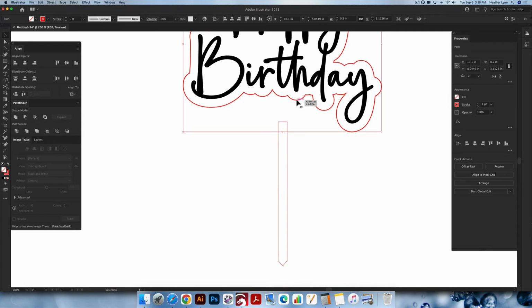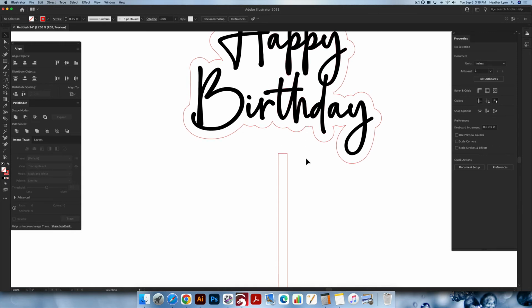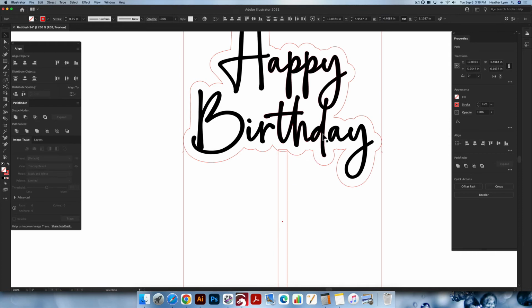We have the outline, the cut outline for your offset path. Again, I'm going to bump this down to 0.25 just because that's how I like it in my designs. I'm going to drag this up here to where I think it will be centered. And then what I'm going to do is just make sure it's centered. So I'm going to select this outline along with the stake, holding down my shift key, selecting both, or you can just draw a little lasso around the two. Just make sure that you don't have the text selected because you don't need it selected in this. I'm going to click once more on this outline, just so that it doesn't move. That's making it the key object.